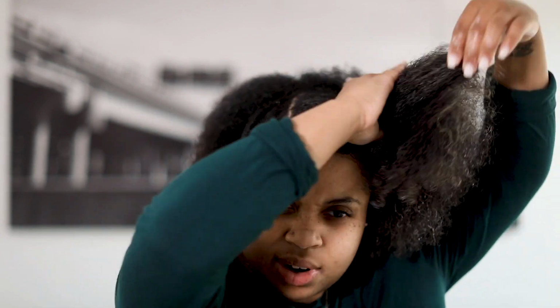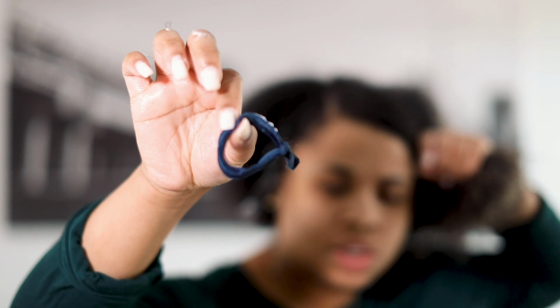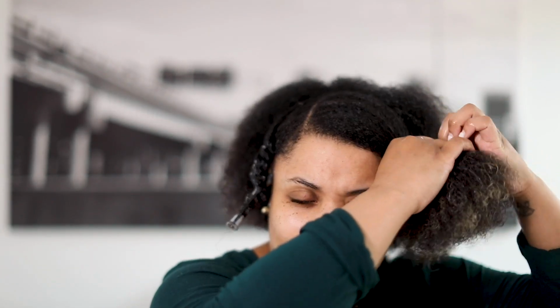All of this right here at the front, I'm just going to get it out of my way. So I'm going to get a scrunchie. I don't use the scrunchie with the metals on it either. I actually use these little things right here, and you can find these at Target. They don't have the metal on them, they're just kind of knotted. I'll show you when I make a nighttime routine how I put my hair in my little ponytails to go to sleep.